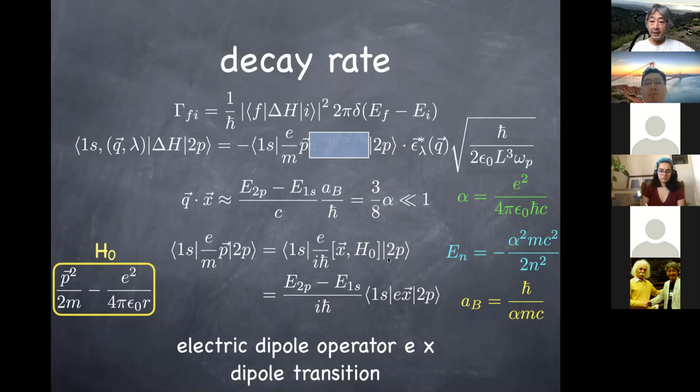All I have to do then is write down the wave function of the 2p state in coordinate space, write down the wave function of the 1s state in coordinate space, and to compute the matrix element, I'm supposed to do the x integral over it. And in the x integral, I stick in this ex. And the index of this vector is contracted with this polarization vector over here. So I need to keep track of the polarization vector too. But it turns out in the simple calculation I'm going to do, I need to take only one of the polarization vectors because the other one doesn't contribute. So the calculation ends up being actually pretty simple.